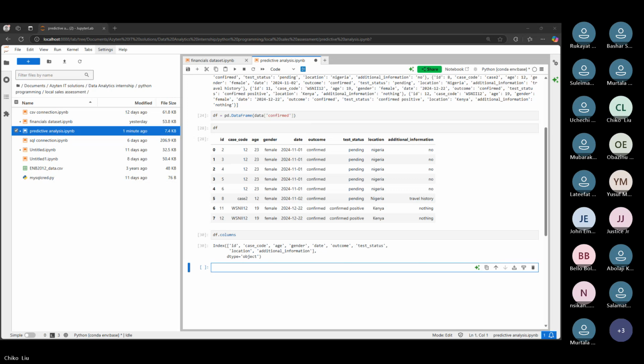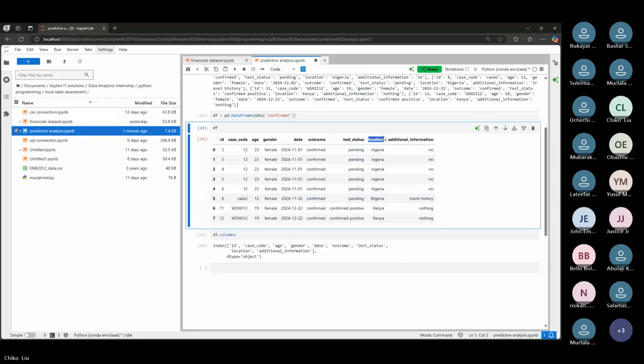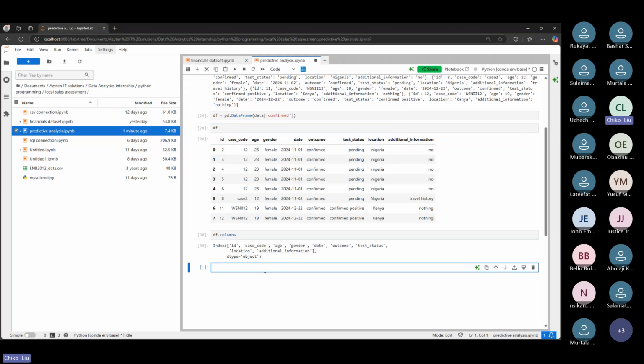So the one thing I can do is to change this location to country instead. I can make a dictionary for column names. For instance, I'll just say column is equal to, I'll create a dictionary for a key-value pair. I would say location, I want it to be country.